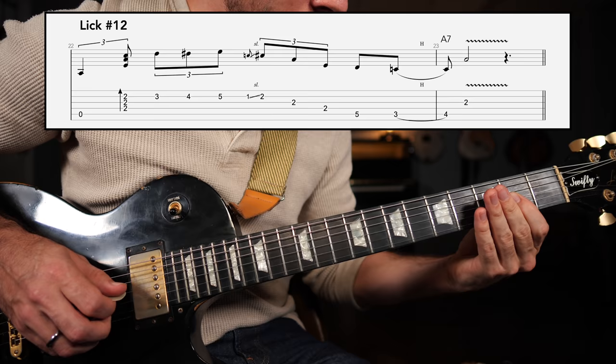Alright, for lick number 16. Okay, now moving on to lick 17. This one really explores the fretboard. It's gonna look and sound like this. A 1, 2, 3, 4, and real slow.